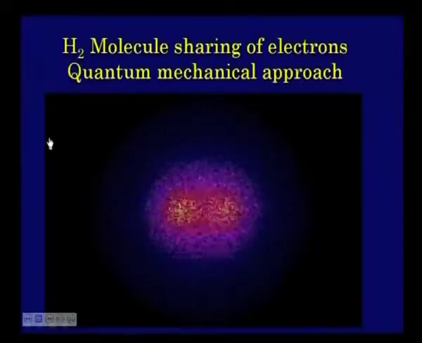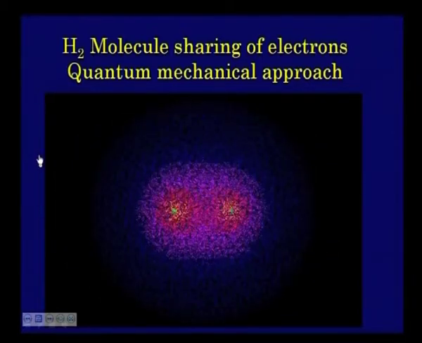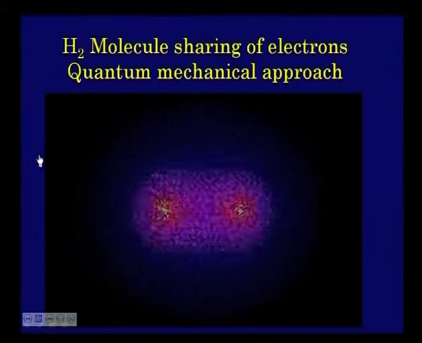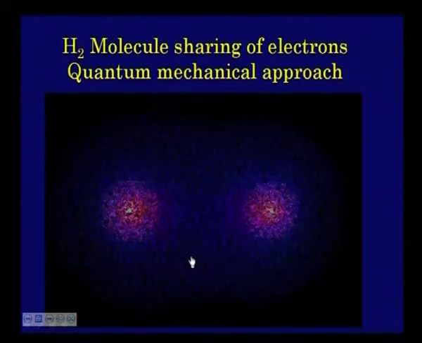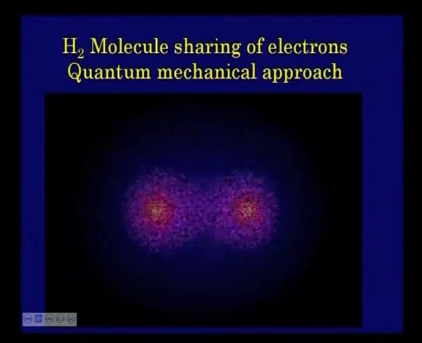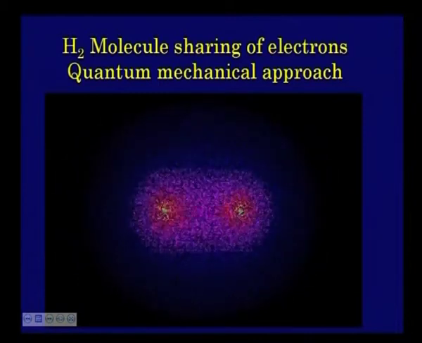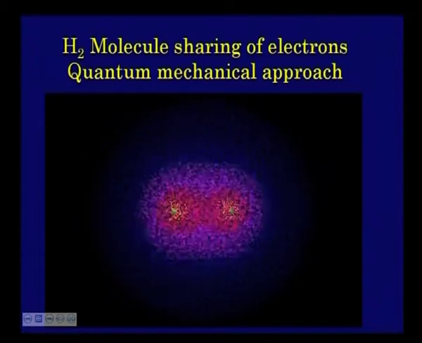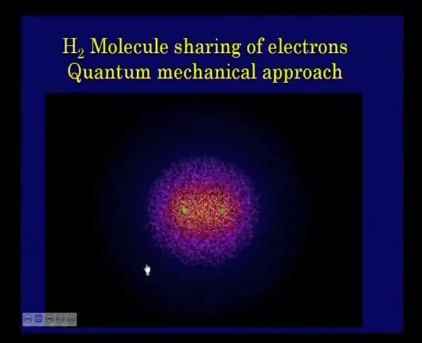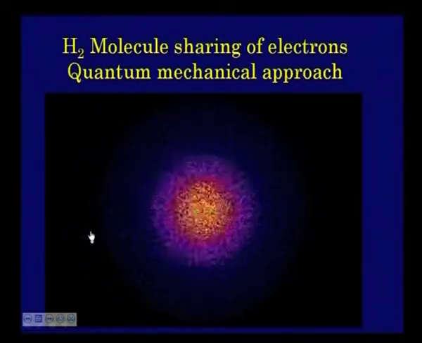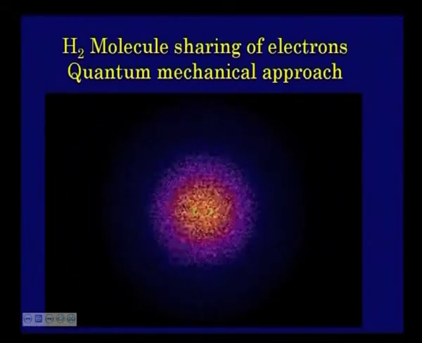Now, we will pass on to this animation, wherein you find that two hydrogen atoms are coming closer to each other. You see the two hydrogen atoms coming, and now the orbital picture for the electron is removed, and you have got a charge density cloud that you are able to see. The two charge density clouds are coming. This is one hydrogen atom and another hydrogen atom here. These two come together to form the hydrogen molecule.